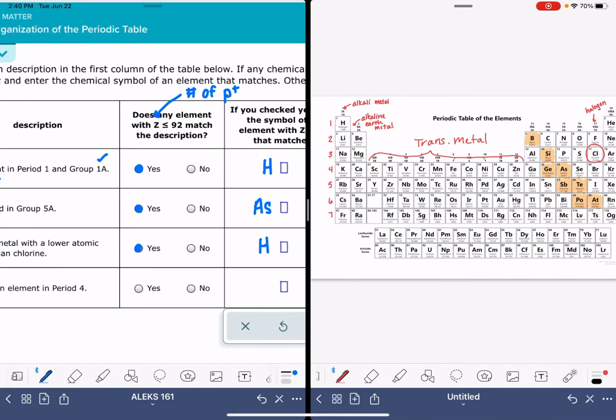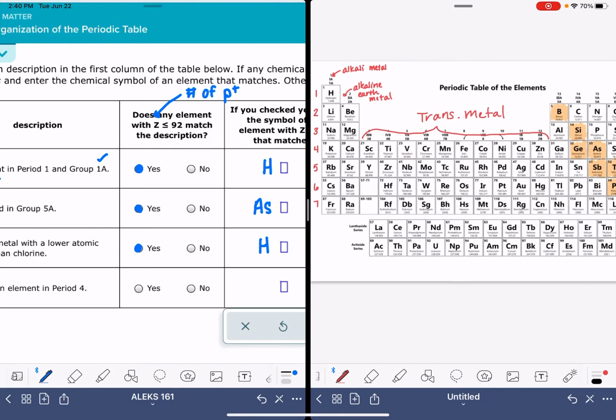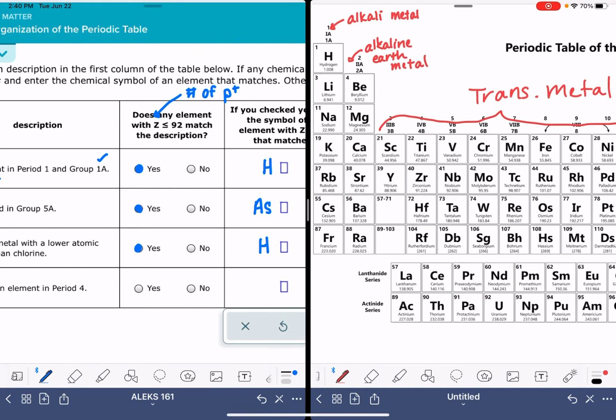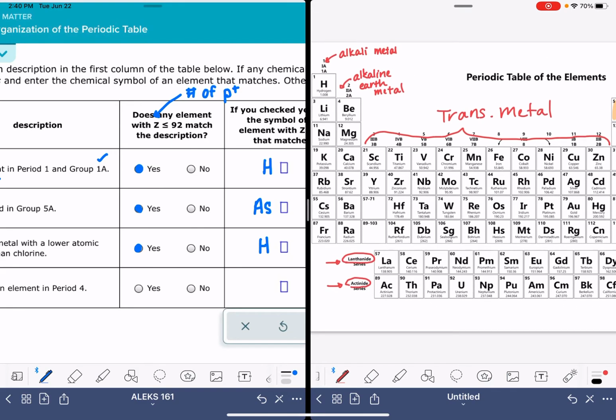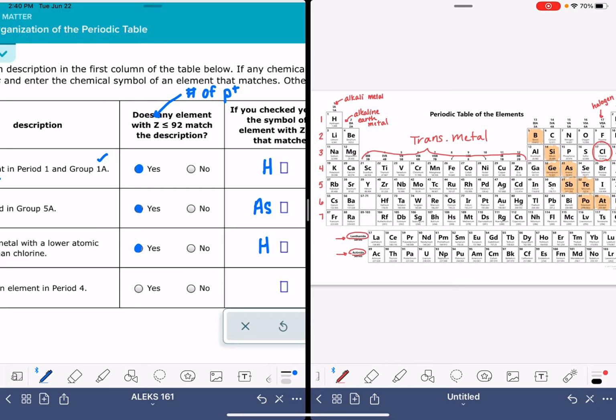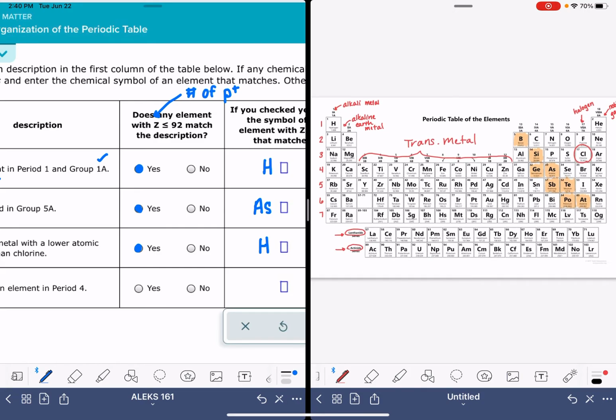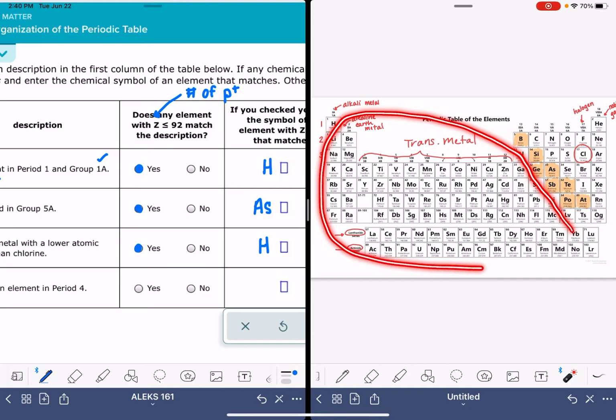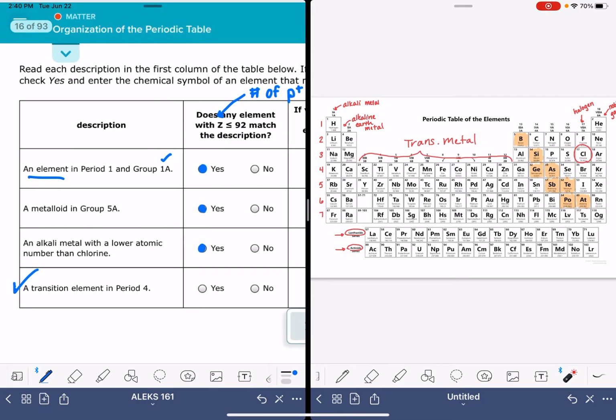And just in case you're being asked about a different type of element, another thing that might come up in this question, a lanthanide, that's going to be the elements that are in this particular row. An actinide would be the elements that are in this particular row. And then another thing that might come up would be nonmetals or metals. The nonmetals are all elements that are over to the right of the metalloids, and the metals are all on the left-hand side of the metalloids. And as far as I'm guessing, those are the different types of things that you could be asked in this question. So we're looking for a transition element that's in period 4.